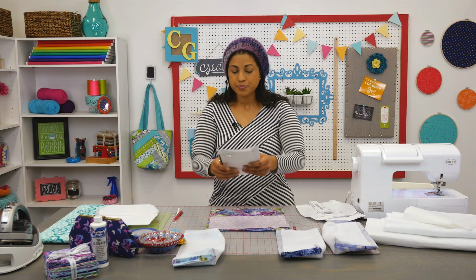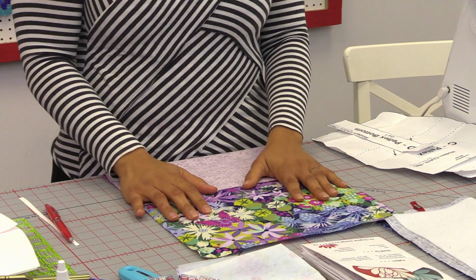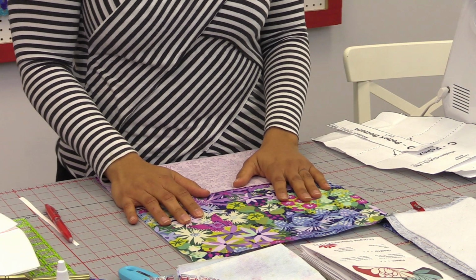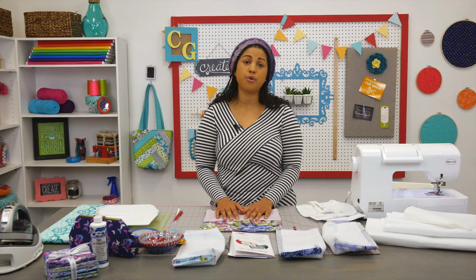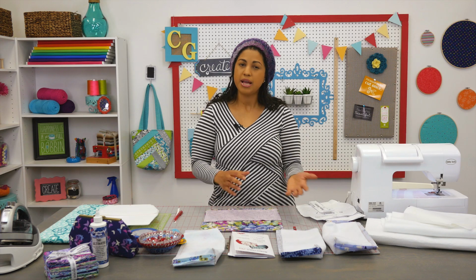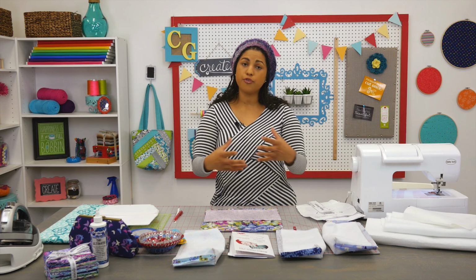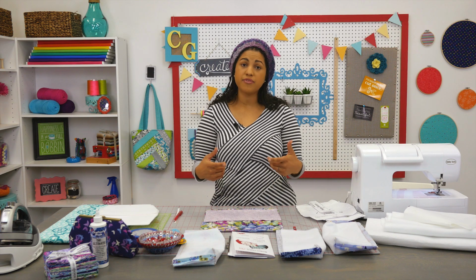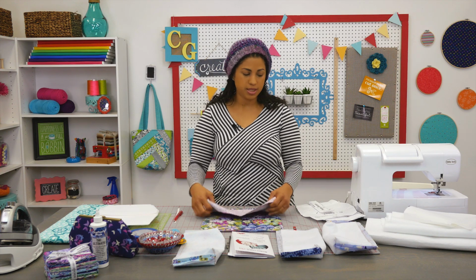Okay, so setting that aside, the fabric that I'm working with here I think is just gorgeous for this type of project. This is called Sea Holly by Sarah Campbell from Michael Miller Fabrics, and I actually am using a fat quarter bundle. So these are chunks of fabric that are about 18 to 22 inches, and you are going to need 1 fat quarter for the outer part of the bag, and then another one for the lining, because we have specific pieces that we need to cut out.